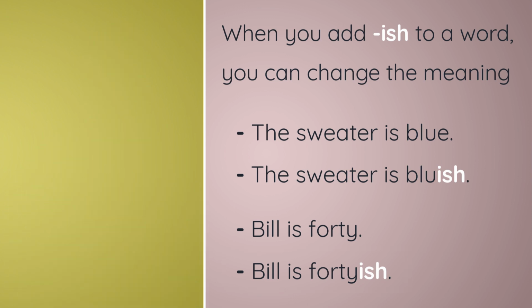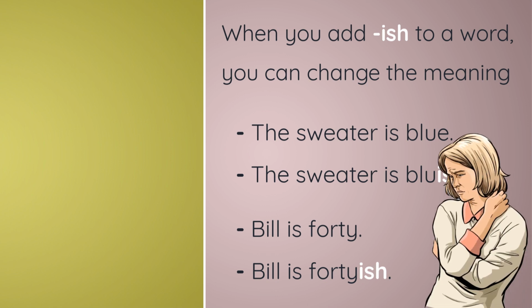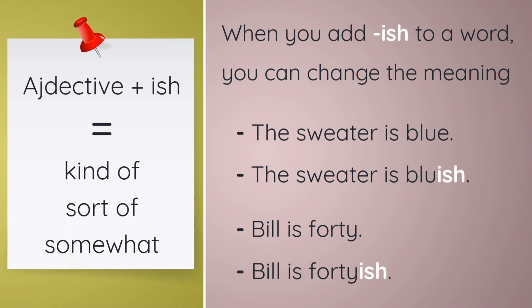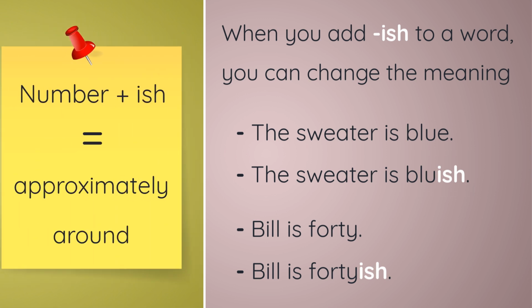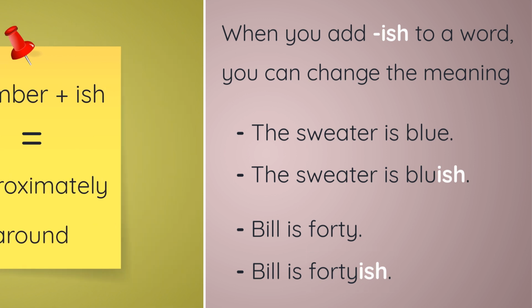So these are some examples. When we use ish, what we are showing is we are not confident in our answer. We are unsure of something. Or we might use it as a synonym of kind of, sort of, somewhat. And again, it can show that you're unsure of something. Or if you use it with numbers, it can mean approximately or around. So you're not giving specific answers. You're giving more general answers. Now let's look at some other examples of how to use ish.